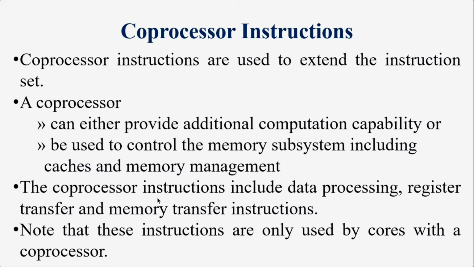See, when I say ARM processor, it has a particular number of instructions that ARM can execute. So what are the instructions indirectly? Instructions are nothing but it tells what are the capability of the processor. When you use add instruction, that means ARM processor is capable to make addition. When you use multiply instruction, ARM instruction is capable to multiply. So if there is an instruction, that means ARM is capable to do that task. Suppose if there is no instruction which you want in a processor, that means processor is not capable to do that particular task.